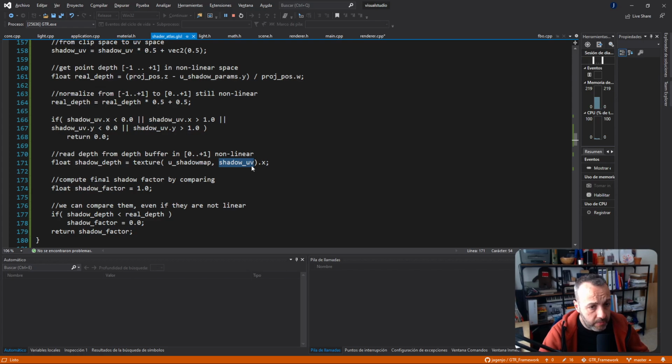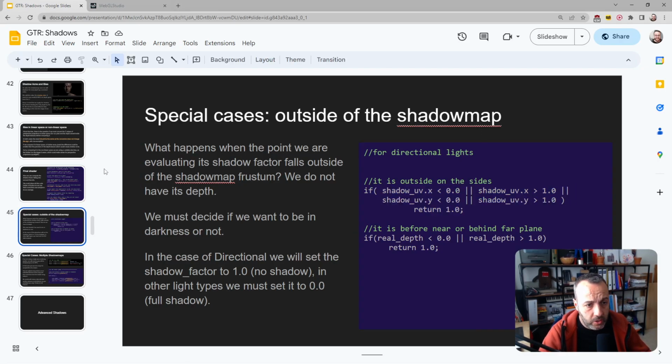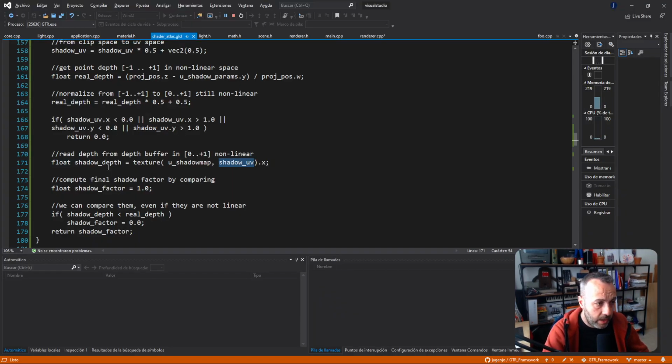Okay, it's very simple. I recommend you to check the function remap that I think is explained in some of the slides, the classical function where you have a value that goes from one range and you want to adapt it to another range, but it's adding and multiplying, so it's supposed to be super simple. Then that way you have one shadow map, which is much easier because you don't have to be binding different textures to the GPU, which takes time, and also it's much easier for the code. The only problem is that you have a limitation.